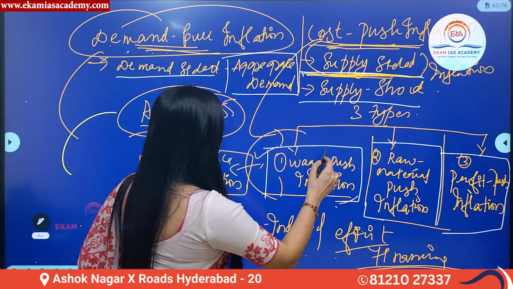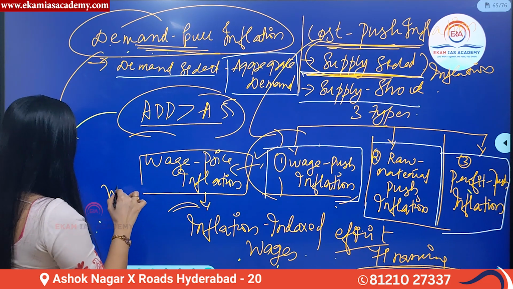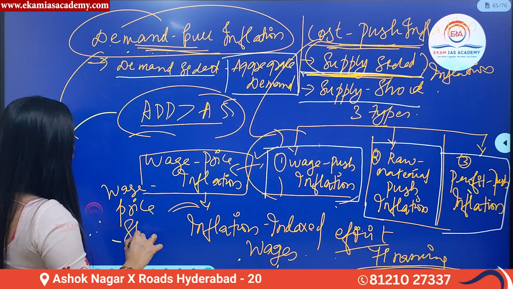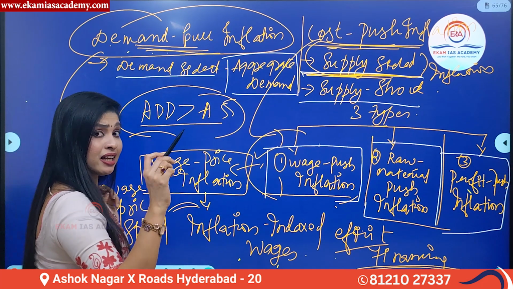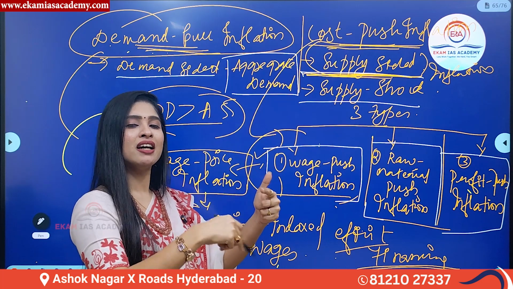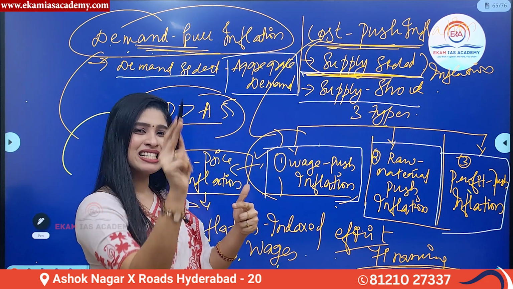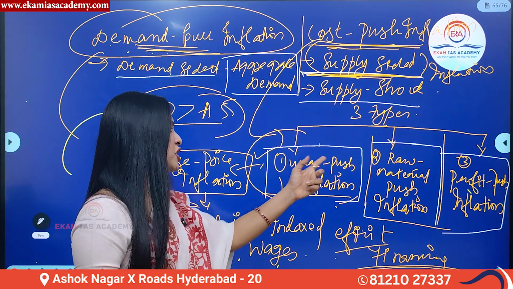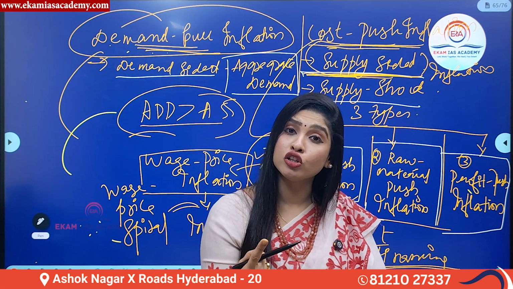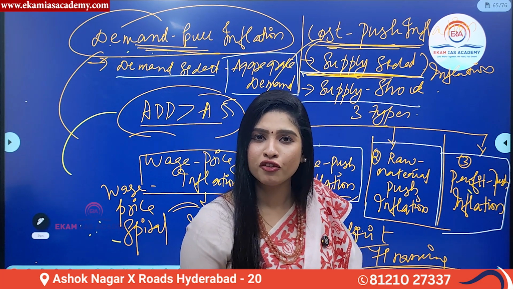Having said that, this wage push inflation is also called wage price spiral. What is spiral? See, your notebooks, have you seen the spiral binding? It is continuous or circular, right? So, just to show that an increase in wage leads to an increase in inflation, again back to an increase in wage, it's like a circle. So, that is why wage push inflation is called wage price spiral also. These are just different terminologies. Please keep in mind. Is it clear, all of you?